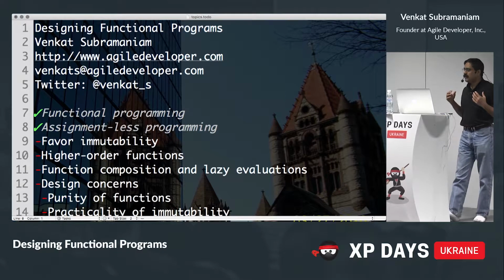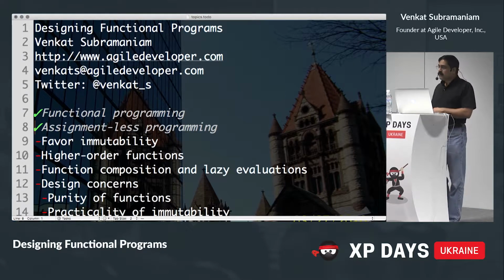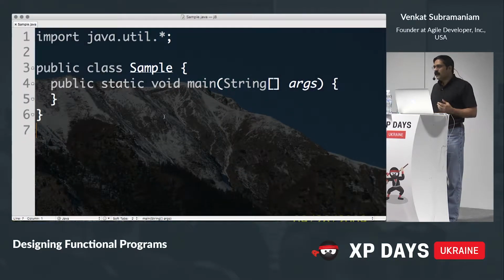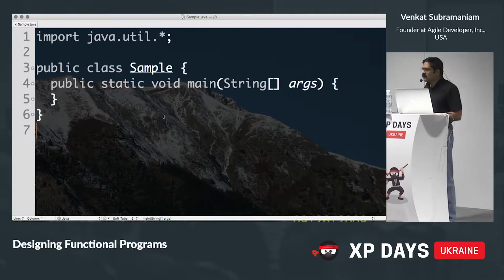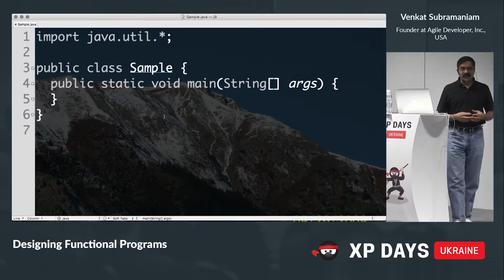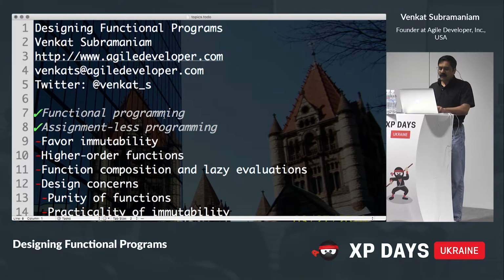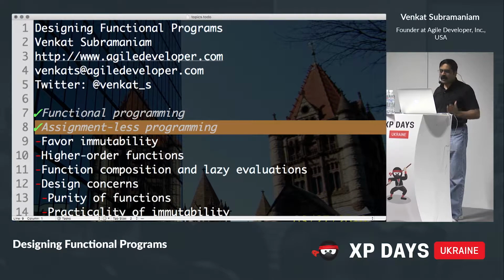So what in the world does it mean, assignmentless programming? Well, it means you will not make any assignments at all. In other words, you will not change anything at all. And you may wonder and say, gosh, is it even possible to create a program where nothing ever changes? I'm going to show you a program where nothing ever changes. And here it is, right there. And, well, it doesn't do anything either. That's one little small problem. But practically, is it even possible to create a program where nothing ever changes? So the question is, what about assignmentless programming? That seems like a weird idea, doesn't it?